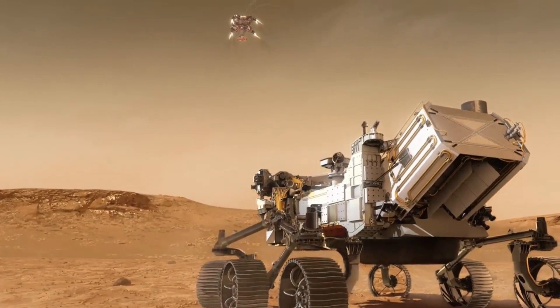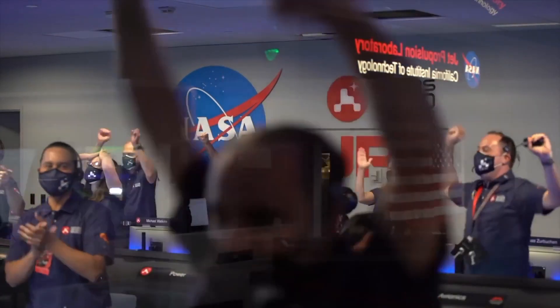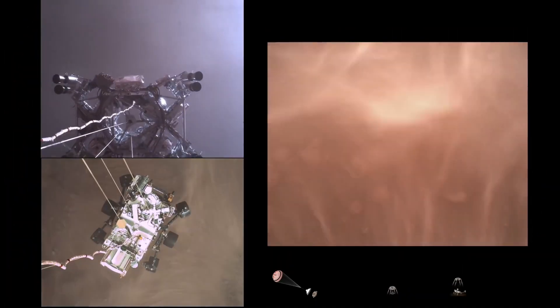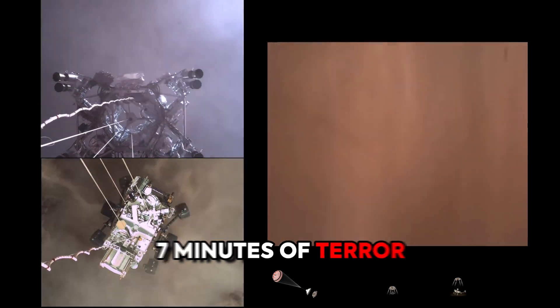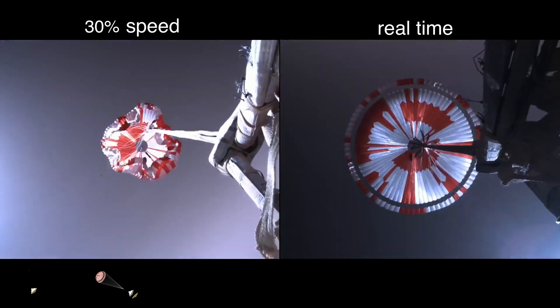Its landing is no ordinary feat. Navigators, with the aid of navigation cameras and satellites, use images to land it on the desired surface. It must comply with a 7-minute landing course known as the '7 minutes of terror.' It uses nylon cords and a thruster-powered supersonic parachute that enables the lowering of the rover to the planet.